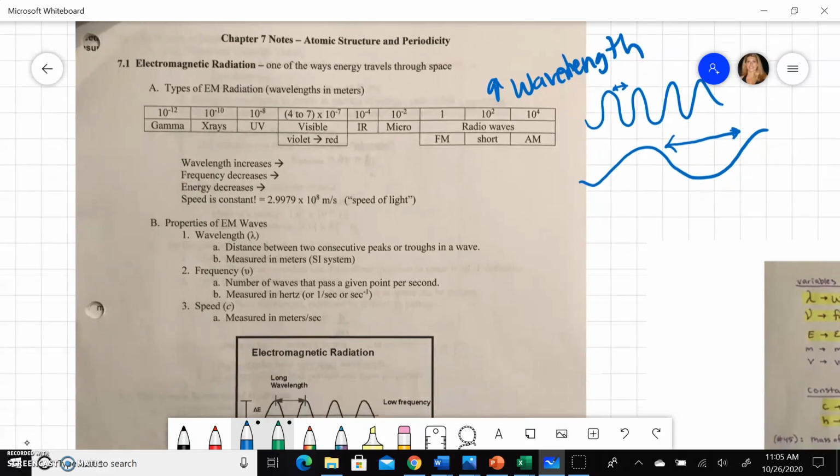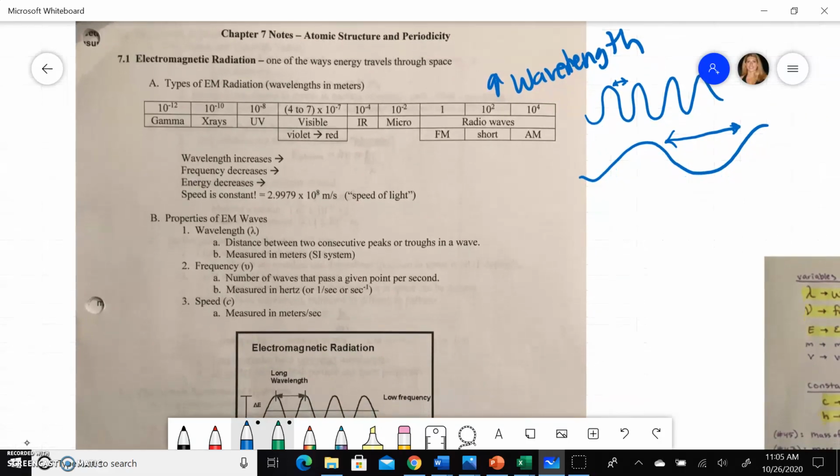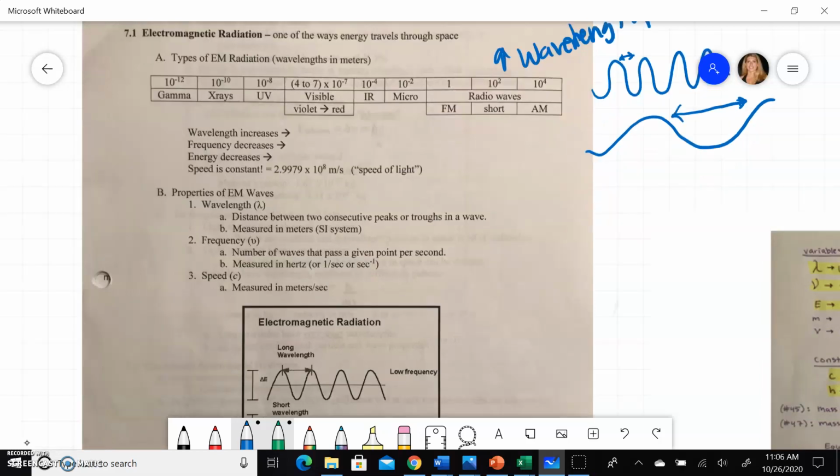And the same thing with energy. However, the speed of these are actually all the same. We call it the speed of light, but it's actually the speed of any of these radiation types. And it's about 3 times 10 to the 8th meters per second, which is incredibly fast. We've never achieved the speed of light. And there's a lot of theory, if you ever take a physics class, about what would happen if you do achieve the speed of light. We've done the speed of sound, but we haven't quite gone the speed of light yet.